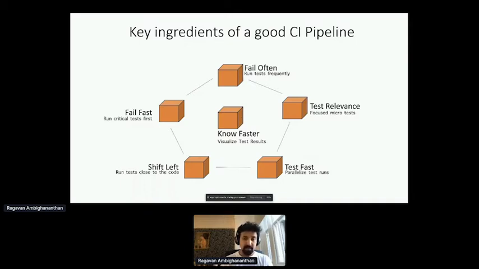Whatever you test, test close to the code, not towards the release. And the final one is fail fast, which means whenever you run something, make sure you run the critical one first, because when they fail, then you can stop immediately. And no faster is something I added, because all of these are saying fail fast and fail often. But if you know they failed after 1 or 2 hours, then there's no point calling them fail often and fail fast. You should know immediately.